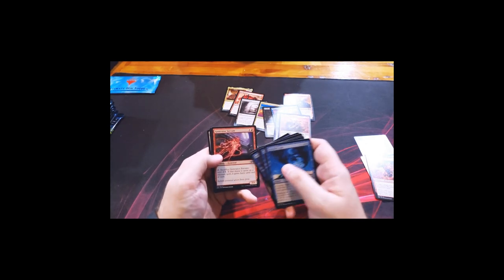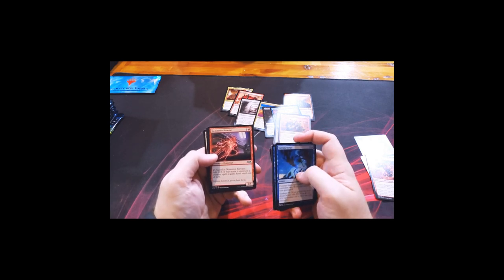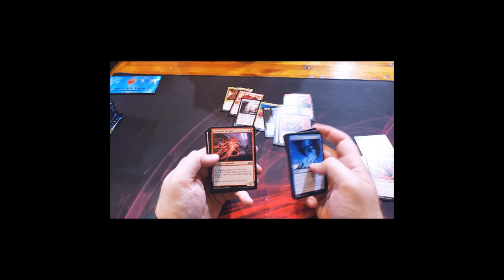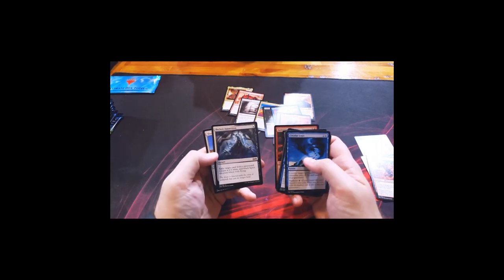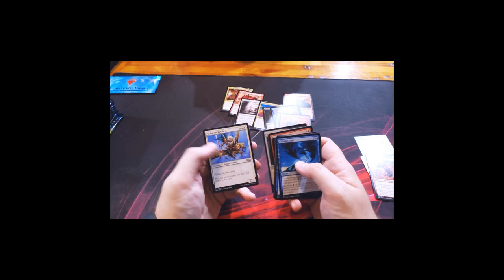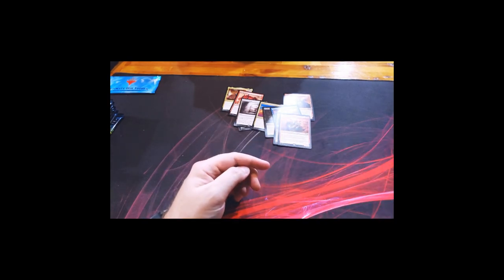Conviction. Generator Servant. There's actually a couple of cEDH combos that revolve off of Generator Servant. Getting that mana early, getting it out there, it's not a terrible thing. Ooh, alright. Not too bad on that pack. Got me another Squeeze.